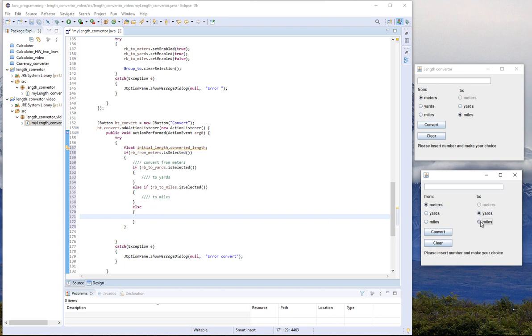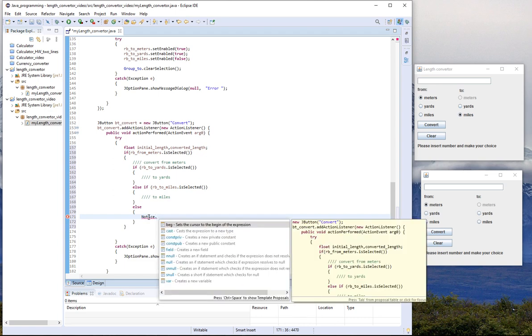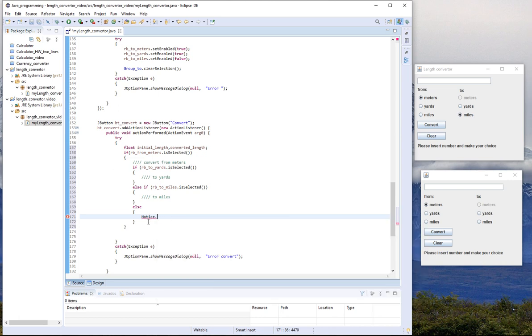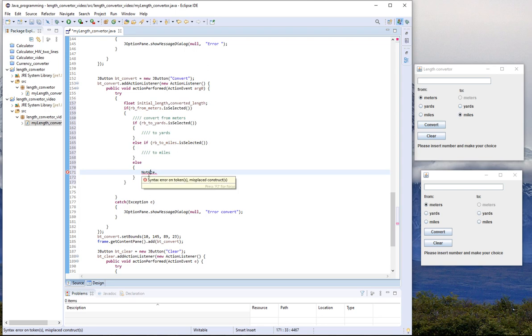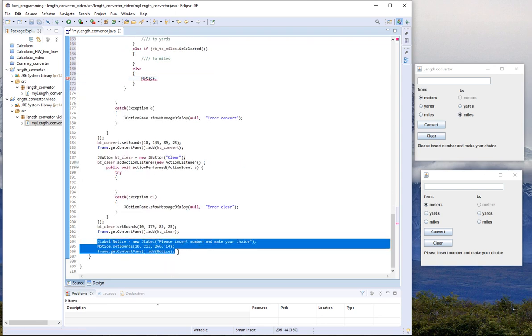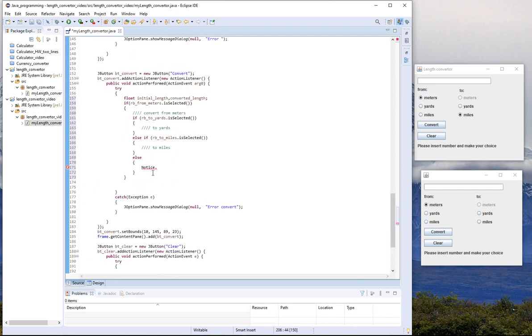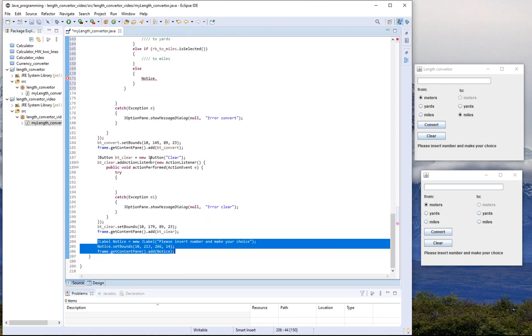But what if I did not choose? I didn't make a choice. So that will be the else here. So means no choice, and I need to display it. Notice dot. Okay, see the problem is that that particular notice is not active here. Why? Because the notice is here. I did not place my notice. See, in order to use different components, I need to create them first and after that use. So, and here it doesn't work.